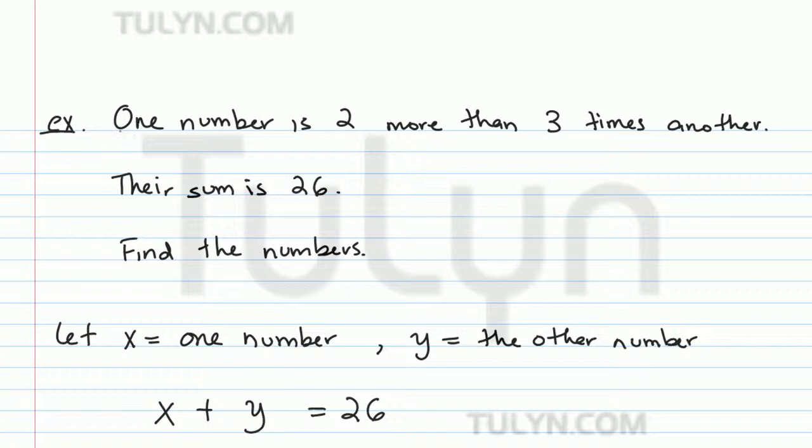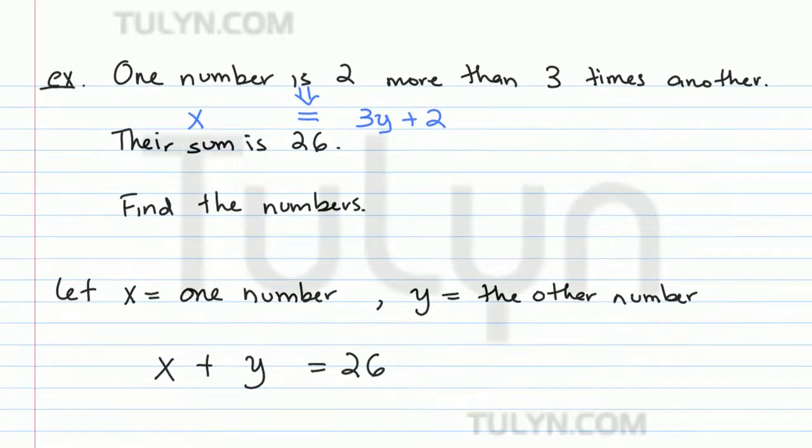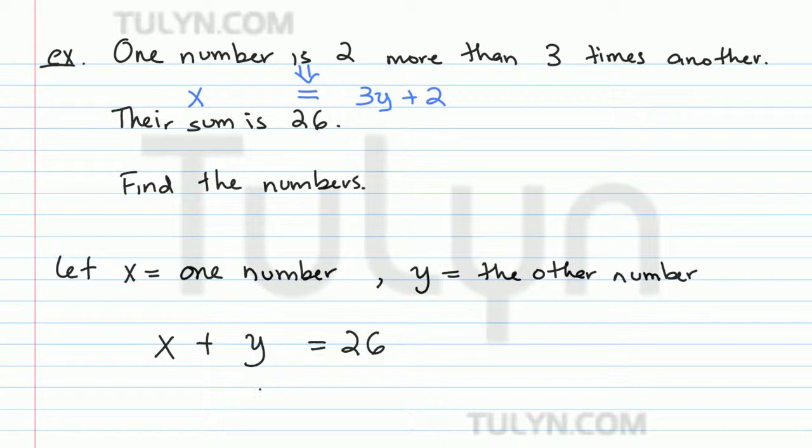So, for example, where is, we can write an equal sign, right? And this harks back to other different problems where we usually let is be equal, right? So now we know that one number, so what was our one number, x, is 2 more than 3 times another. So 3 times the other number, and then 2 more. So that is actually the straight mathematical translation of our sentence. So let's write that down as our second equation.